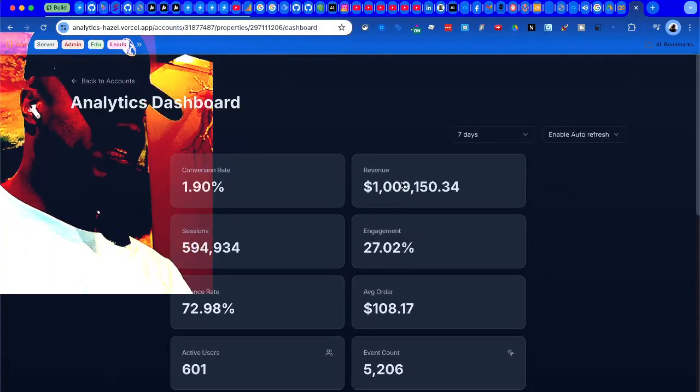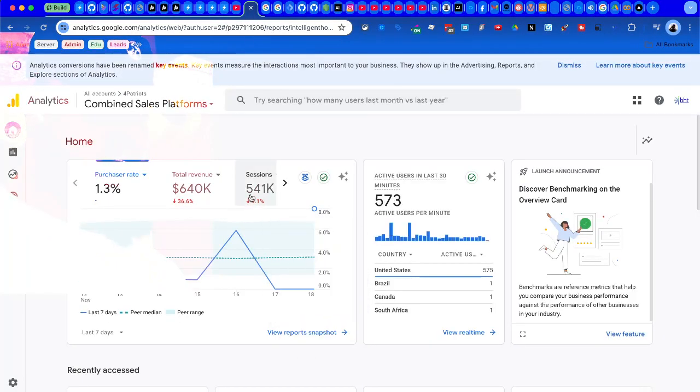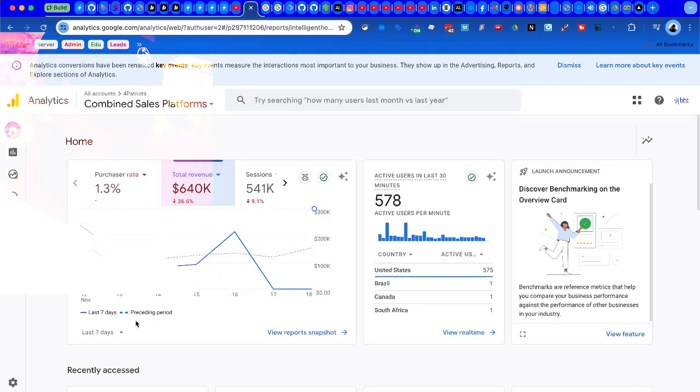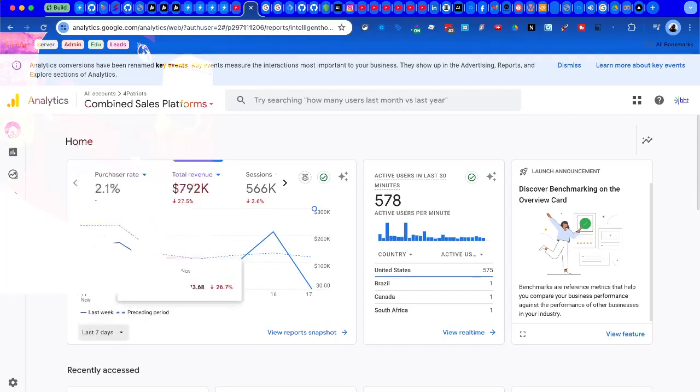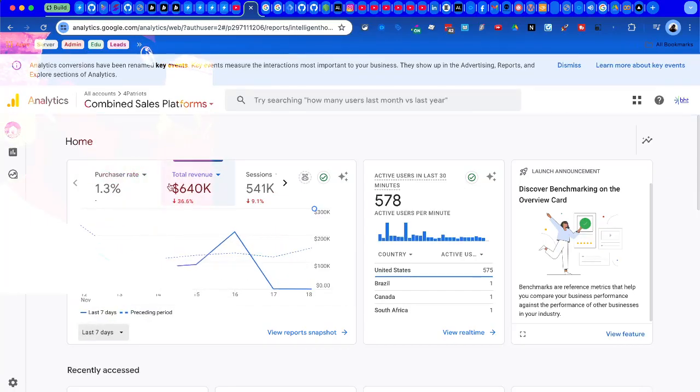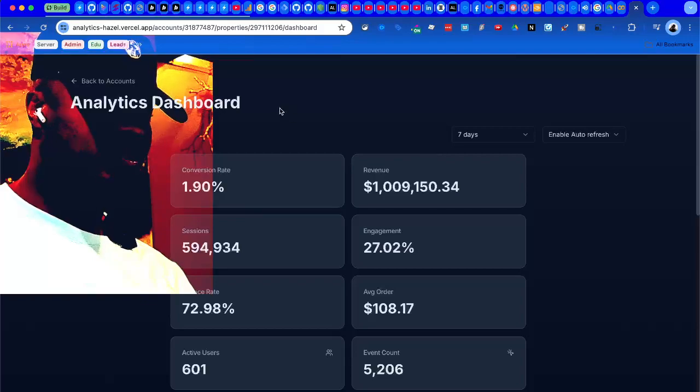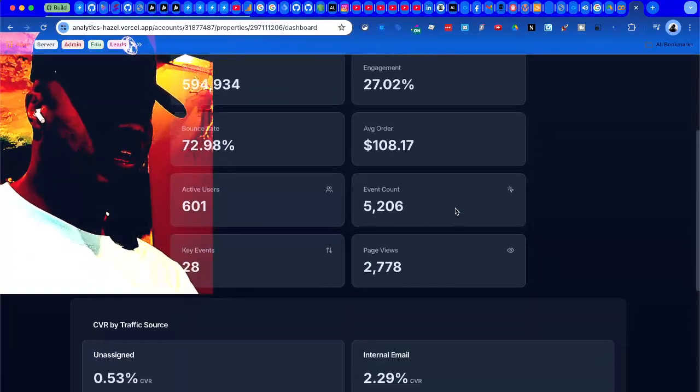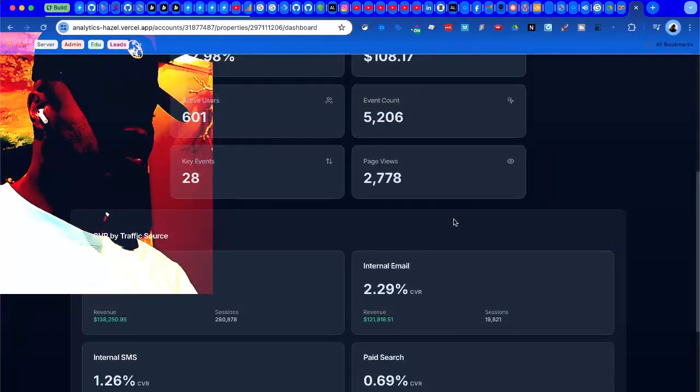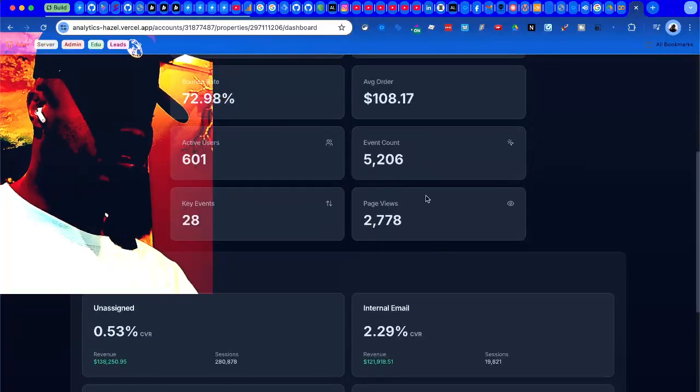Otherwise, they'll just rely on what they have here. And on top of that, I mean, it's $1 million that was generated in the past 7 days, according to this, versus total revenue of this one saying $600,000. So there's $400,000 that's unaccounted for some reason. So that's something to think about. And I've noticed that these numbers have been accurate up until now. So it might be something, it might not be something.